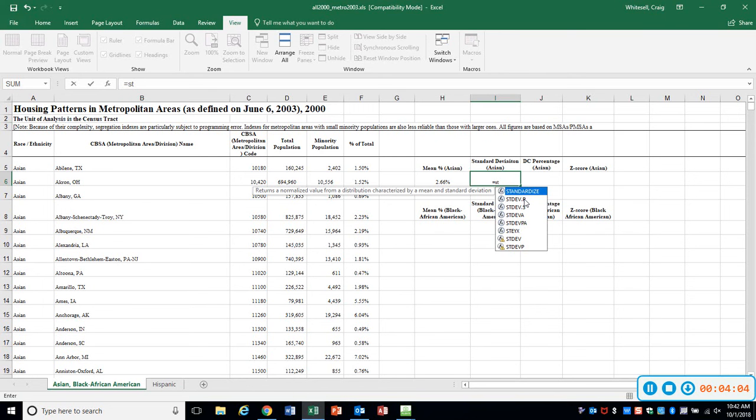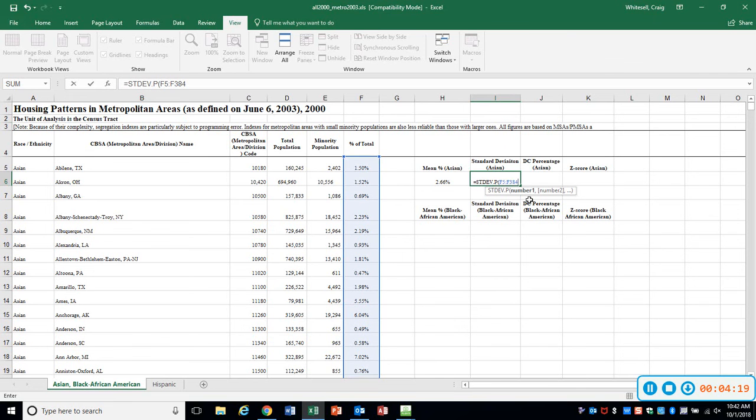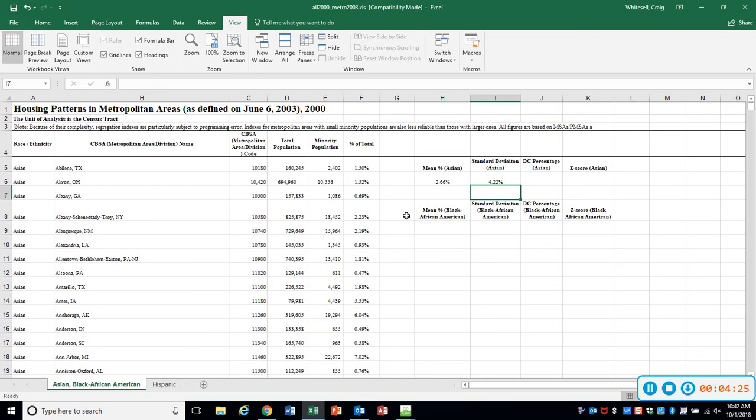I know it's not every single city, but it's a lot of them. So we're going to click here at P, saying that this is my population. So that's going to give me my sigma value. Okay, now I copied the data that I wanted before. As you can see, once I paste it, it highlights it for me, and just press Enter. And so my standard deviation percentage is 4.22%.